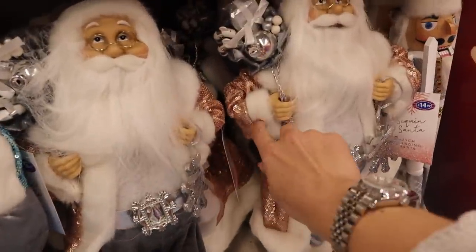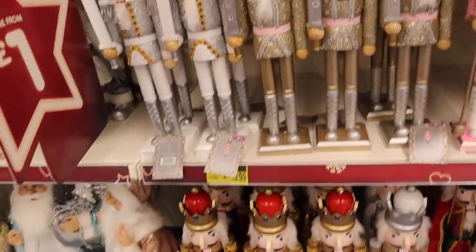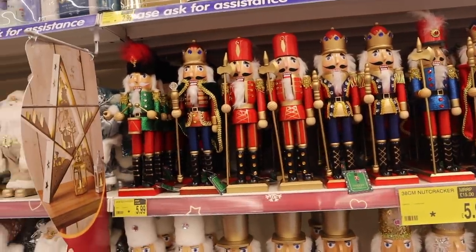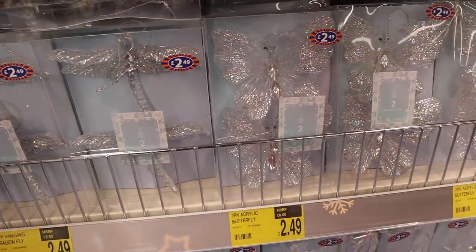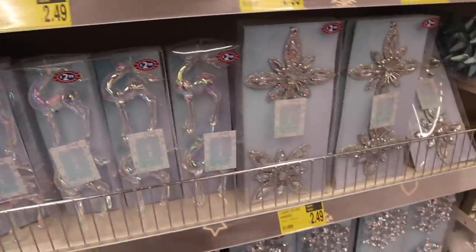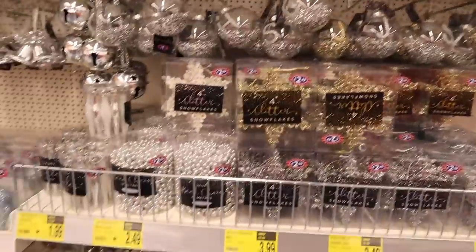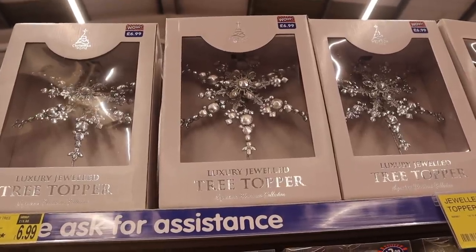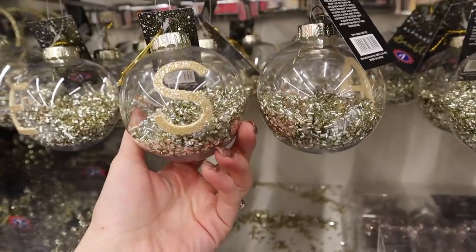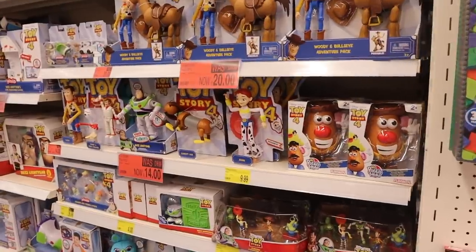They've even got rose gold. More nutcracker decorations - I really like these for some reason, they're £9.99 each. You do have traditional festive colours along the bottom and more on the top. There's some really pretty baubles in here - these are a bit more premium at £2.49, but there's butterflies, ballerinas, reindeers, snowflakes. Lots of silver decorations. How beautiful is this - a luxury jeweled tree topper for £6.99! It's very rare you see a bauble with stuff in it - I just think it's genius. Gotta love a little bell - it's just bloody massive!